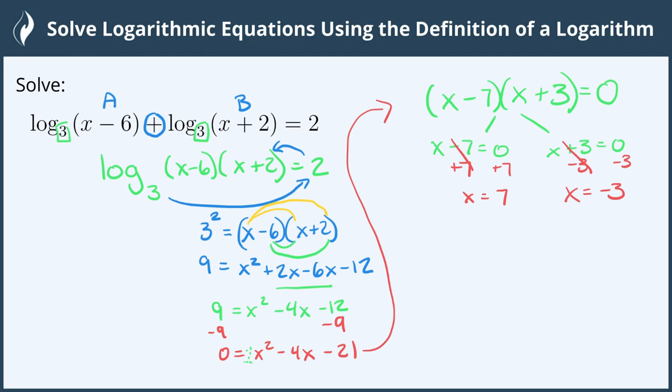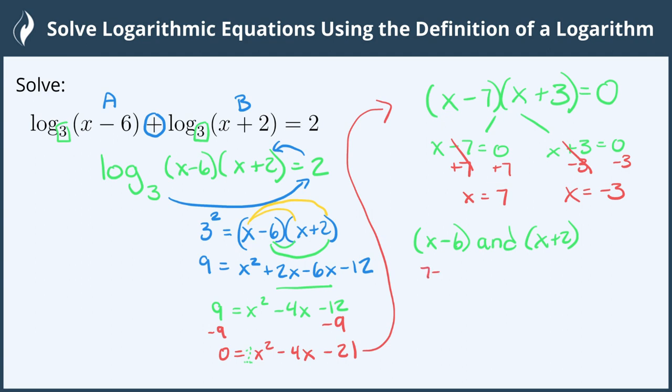Now in this case where I multiplied the x times the x and got an x squared and factored, there's a possibility that I got an extraneous solution. So I need to go back and verify that it's okay to put it back into the logarithm. We're going to check x minus 6, and we're going to check x plus 2, and we'll see if either of our answers make either of these logarithms something that can't be done, an impossibility or no solution. So let's try the 7 first.